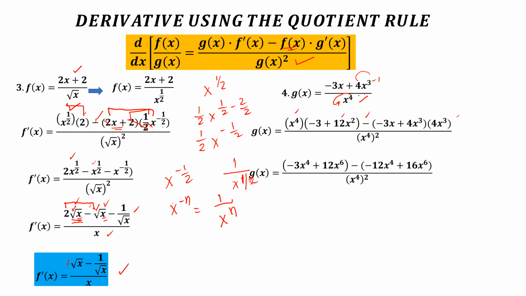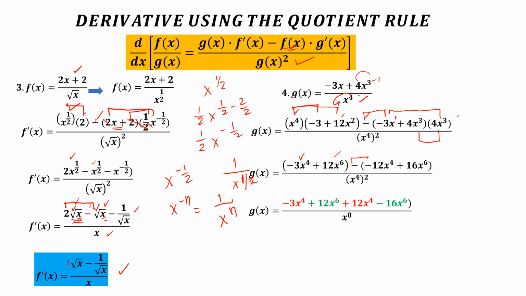And for that, we can now distribute the x to the 4. So this will be negative 3x to the 4. And then that will be 12x to the 6. And the negative times negative 3x, before simplifying the negative in there, we have to distribute the 4x cube. Thus, it gives you negative 12x to the 4 because there is a 1 in here. We add the exponents. And the 4x cube times the 4x cube will give you 16x to the 6. And now it is our time to distribute the negative outside.